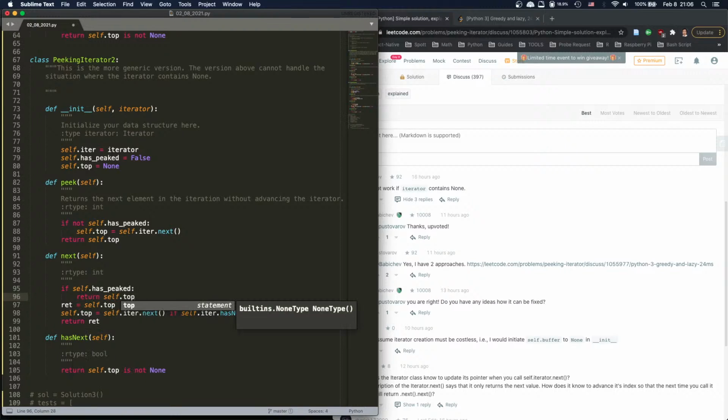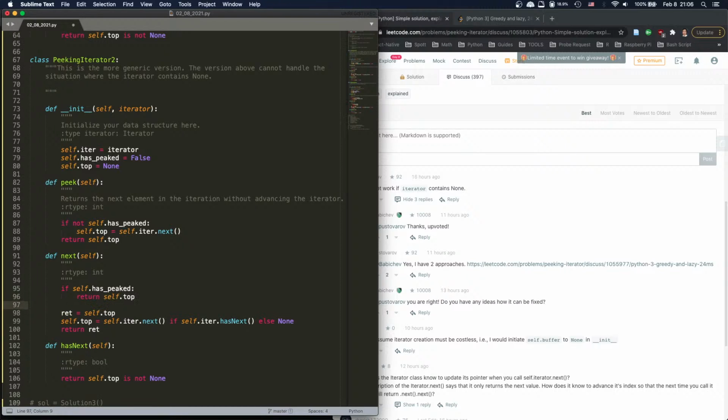We don't do the next. We do the next only under the peek situation. And if I have not peaked, then we have to do the next thing. So we have to return self.iter.next, right?